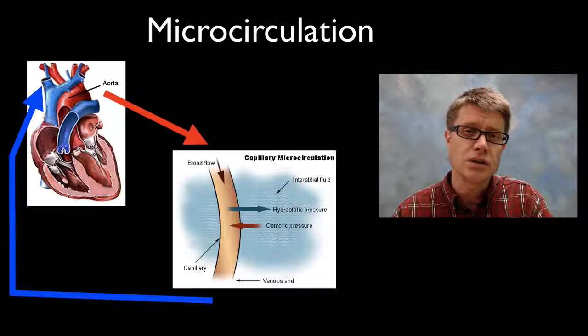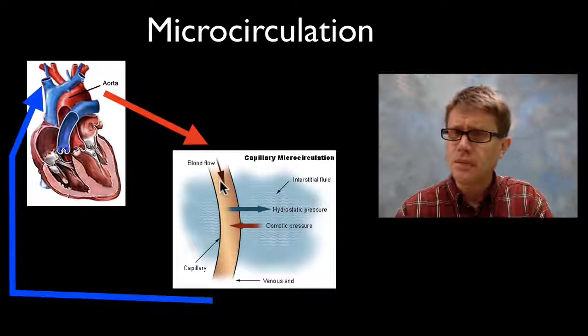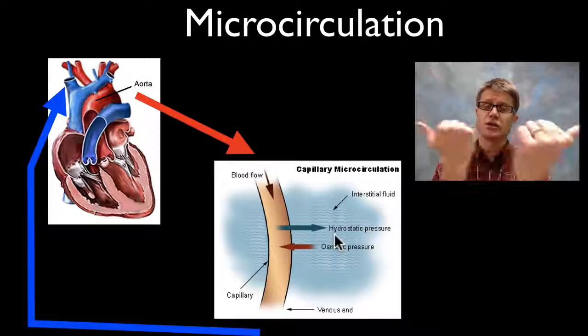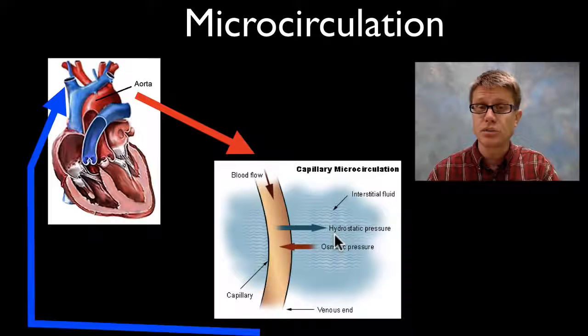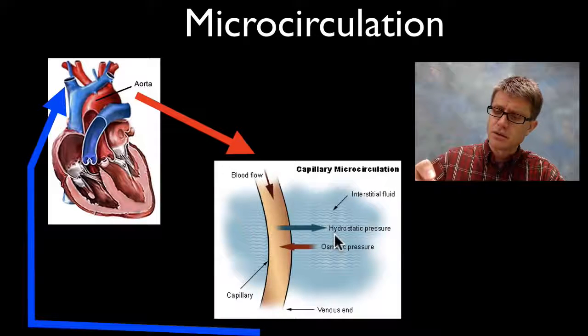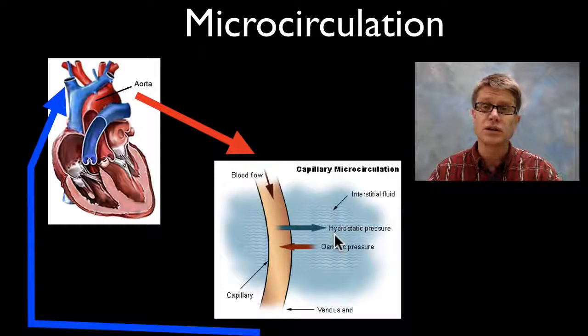And so there's microcirculation that takes place at the level of the capillary. As the blood is flowing away from the heart, it'll work its way down eventually to the capillary. And what holds the pressure inside a capillary? Well, there's going to be hydrostatic pressure. Hydrostatic pressure is going to be the pressure out on the capillary. It's pushing out. If you want to get an idea of what that really is, well, if you were young and you played with a hose when you're having a water fight, if you could ever get a hold of the hose, and you put your finger on the front of it, you could increase that pressure and squirt it farther. And so that pressure on the inside of the capillary out on that fluid is going to be hydrostatic pressure. And that's going to move fluid outside of the capillary into the interstitial fluid around it.